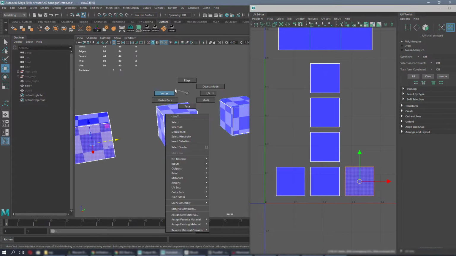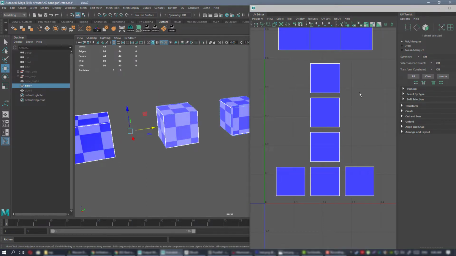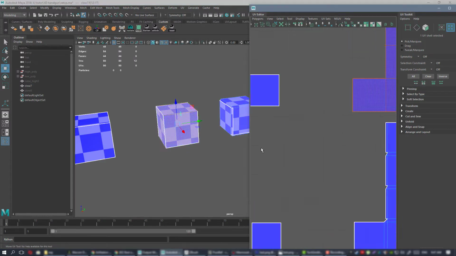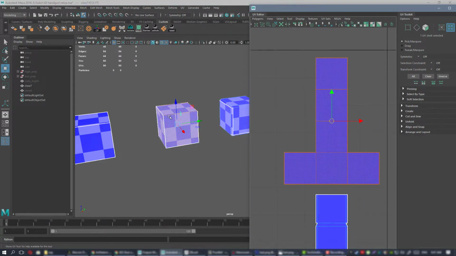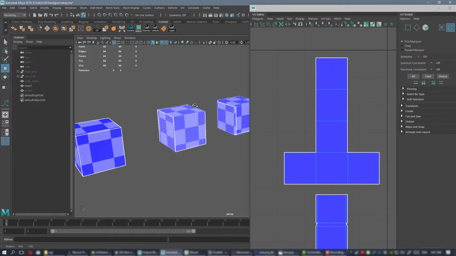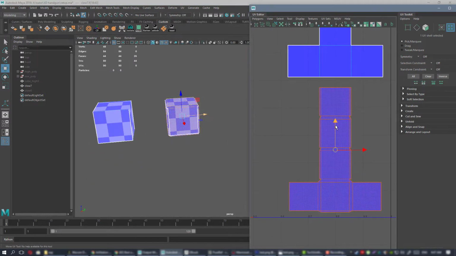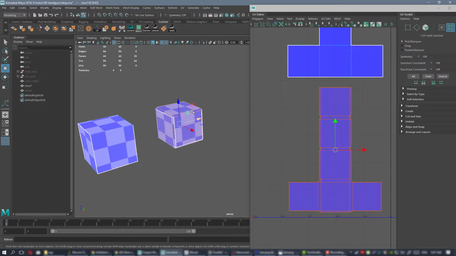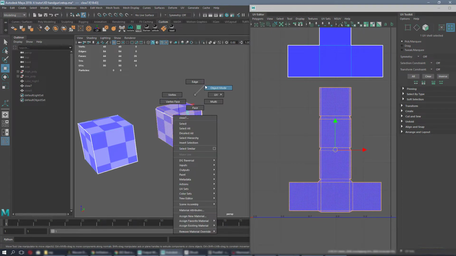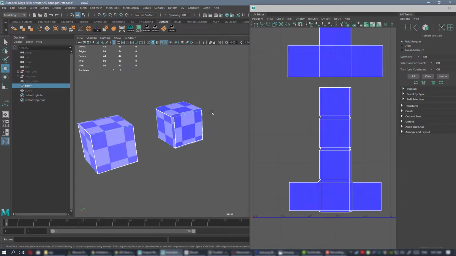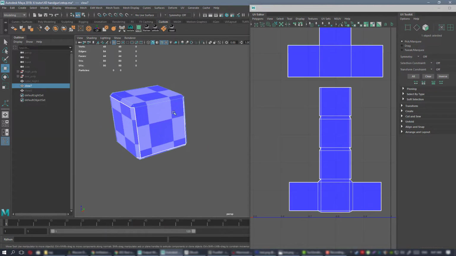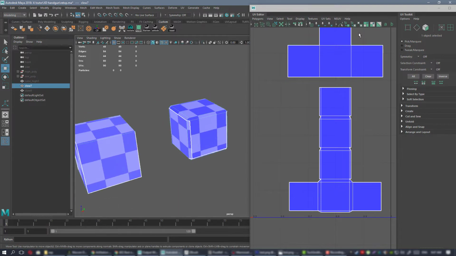Okay. Now we have this guy, which is all soft edges, and it's all on one UV shell. All right. And we have this guy, which is a bit more interesting. This is the same, all soft edges. You can see this. And it's also on the same UV shell. However, we have a slight bevel over here.